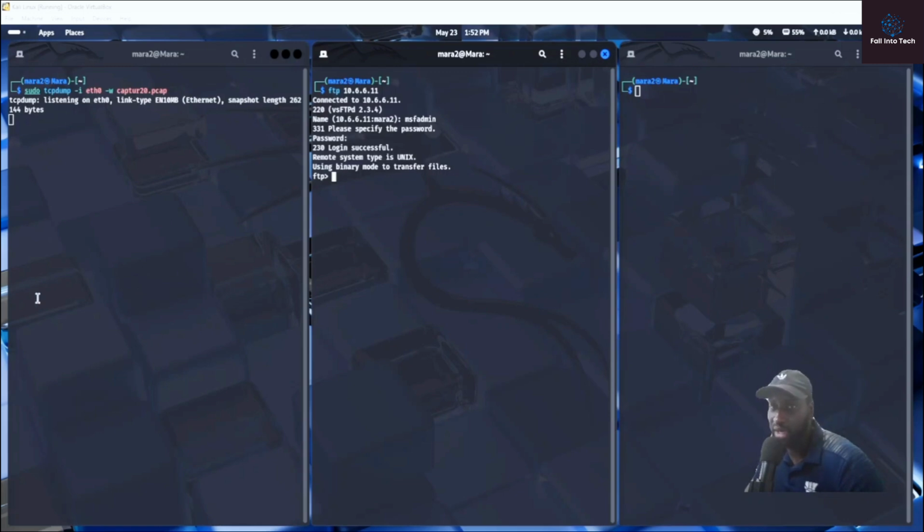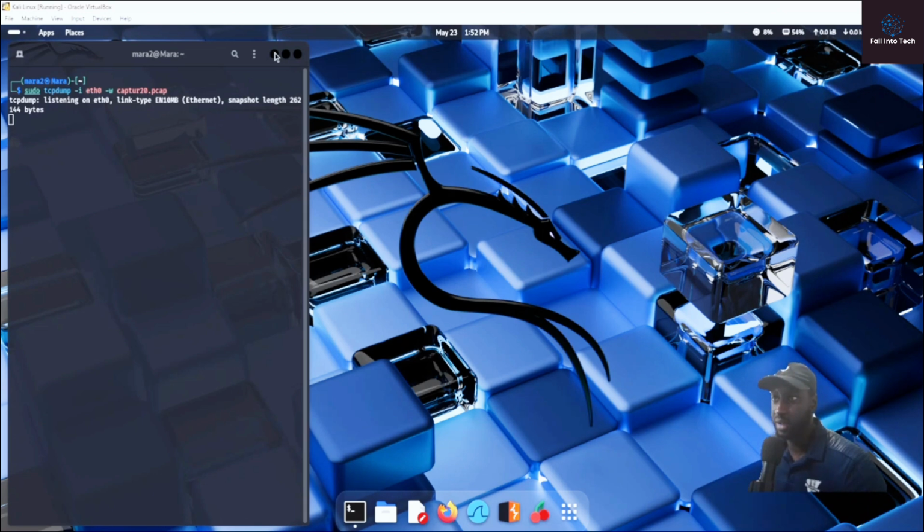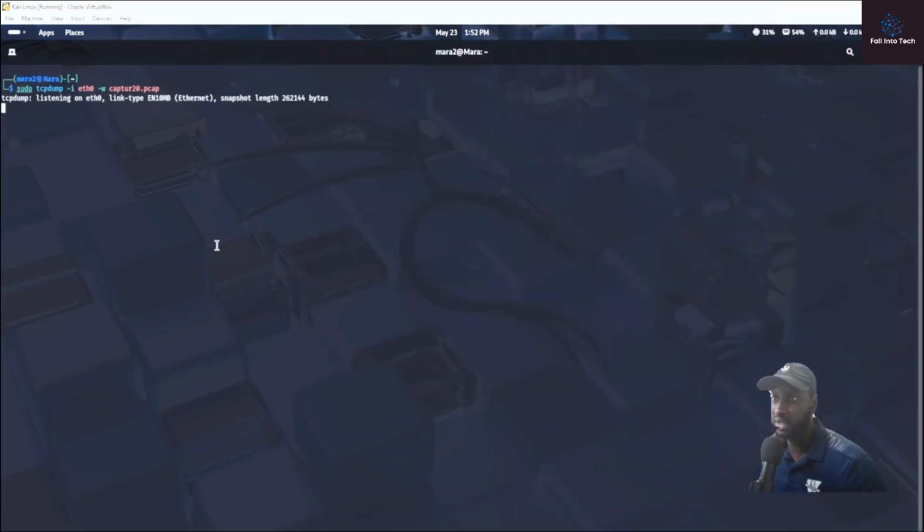Let's make sure that the capture was happening. Let's close this one, and here we can just press Control-C. Now let's close this one and open this one here, to make sure everything we were doing was being captured. Now we can press Control-C here, and as you can see, it's telling us we have 49 packets captured and 49 packets received by filter. So we already have that, because we were listening, and it has something captured here.